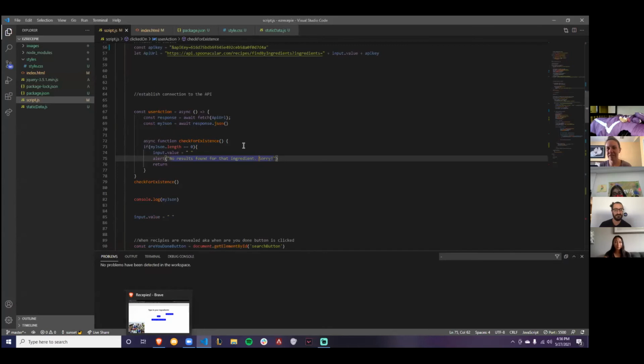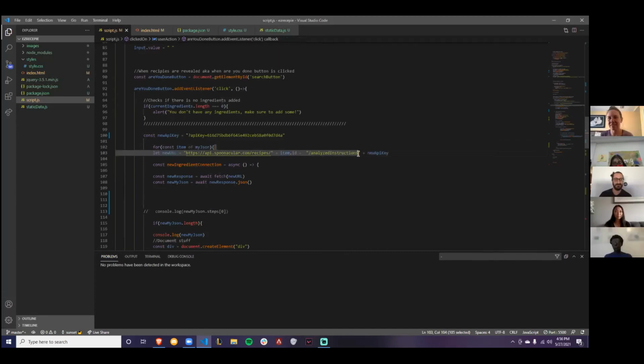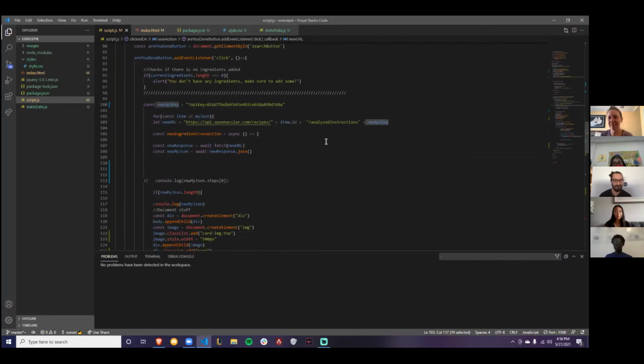So using the ID from each recipe, I made another URL right here that's also destructured in a way that's more not hard codey. I don't know what to call it, but basically, as you can see, this is the part that each URL needed. Item.id resembles the ID of each recipe, which is something you have to have. This is the rest of the API, and then this is the API key.